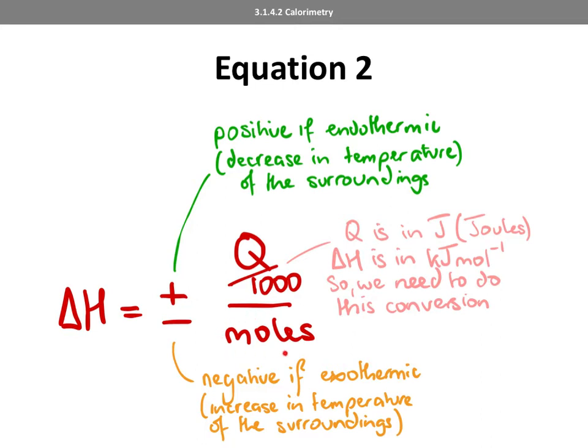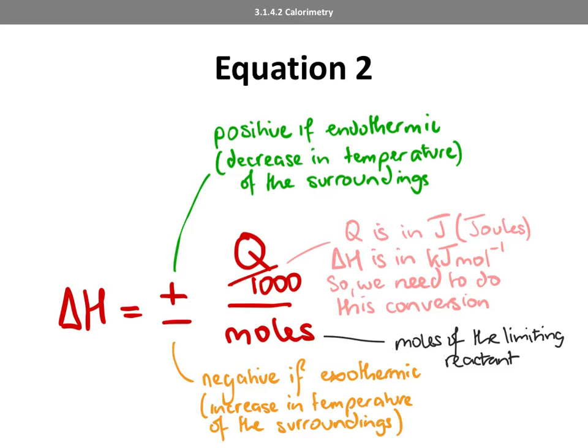And then the other thing is this will be the moles of the limiting reactant. In many practicals, typically one of the reagents will be in excess, particularly the case here. This is to ensure that the reaction goes to completion with at least one of the reagents. So quite often one of the parts of the question might be to find out which of the reagents is the limiting reactant. And what you've got to remember is the moles that you're using here to work out the enthalpy change is going to be based on the moles of the limiting reactant.